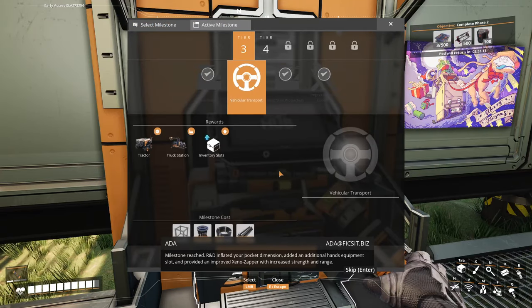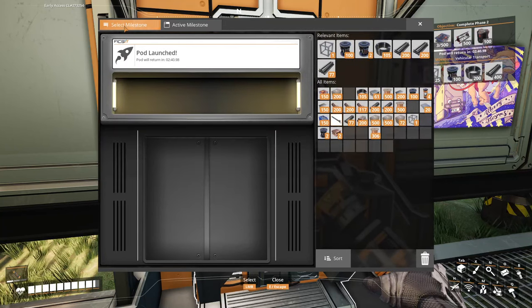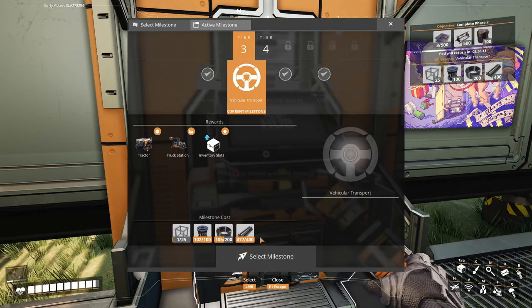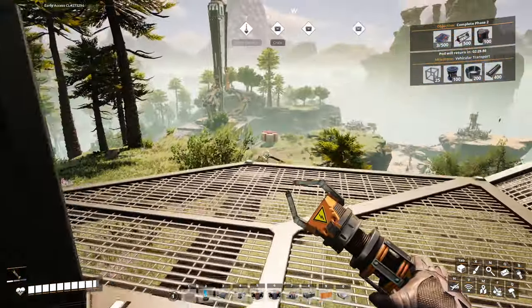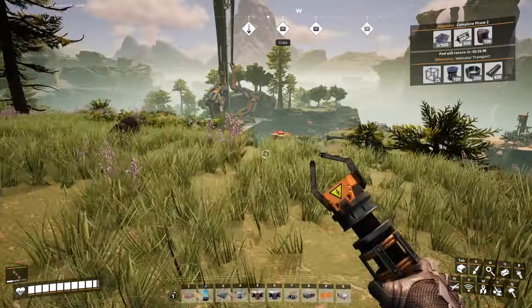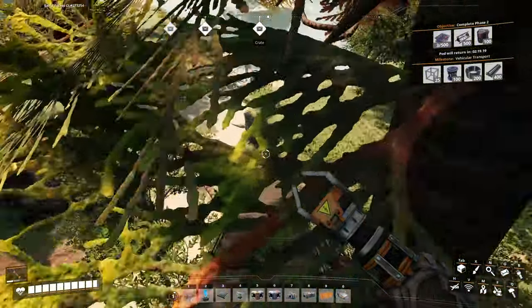Pocket Dimension added an additional hand equipment slot and have provided an improved Xeno Zapper with increased strength and range. I do want that improved Xeno Zapper. I will build that. Select milestone. Active milestone. I need frames, I need cable, and that's it. And I could use more rotors, kind of, but we're good. Cables and frames. 25 frames, not that many cables. Go get them. Worst case, I have to build some of the frames, but I think they should be done.